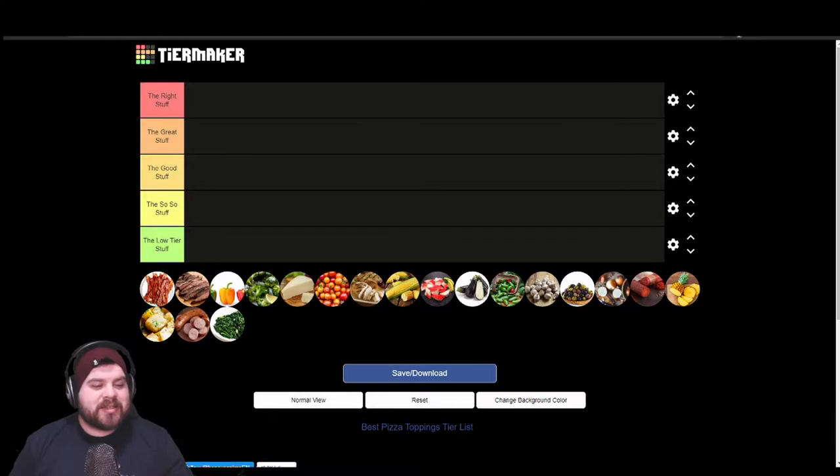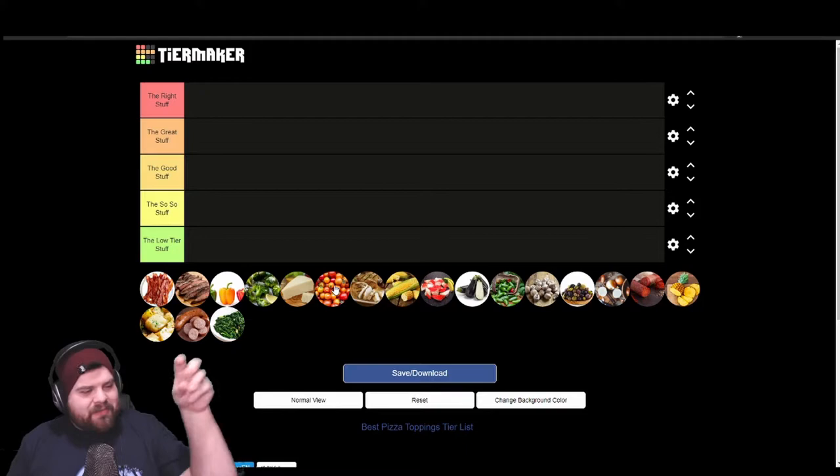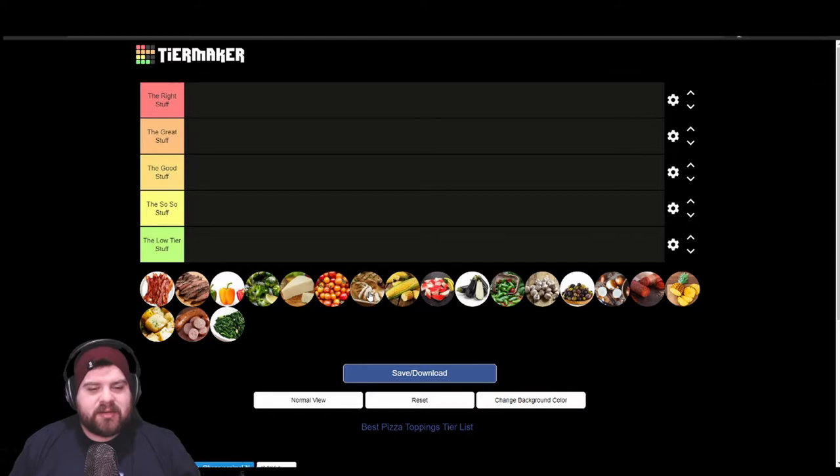So bacon is the first one. Can you see my mouse? Bacon. Anchovy. Like a sweet bell pepper. Broccoli. I'm assuming any sort of hard cheese, like Parmesan, something like that. It looks like a cherry tomato, so a little bit of additional tomato on top. This is like chicken, just grilled chicken, corn.